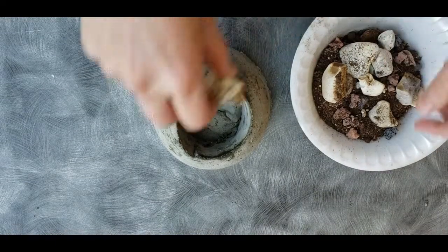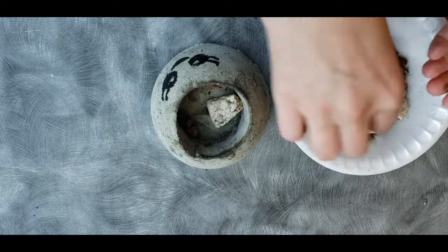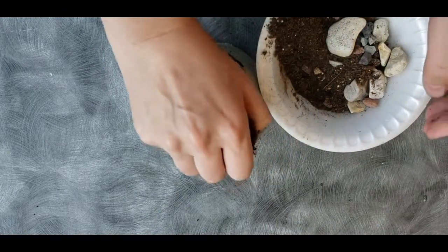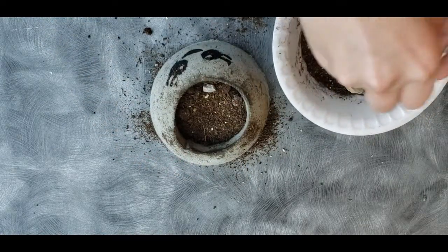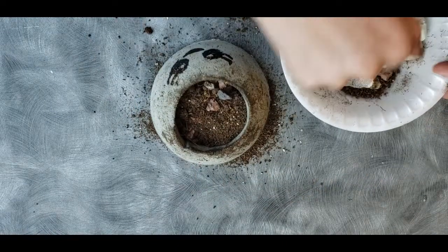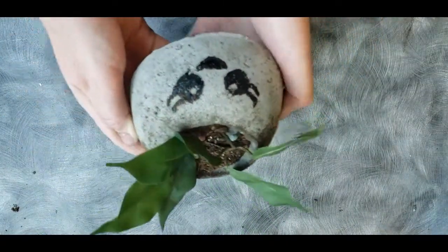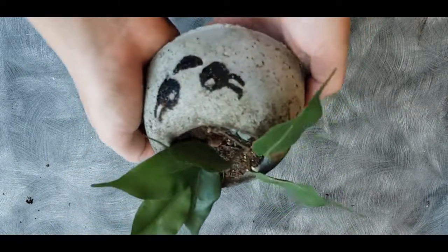Let's add some rocks for drainage. Add my dirt. And there we go. This is how your final project could look.